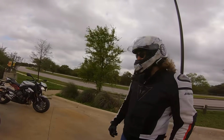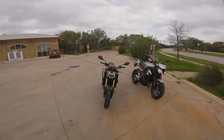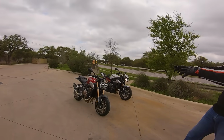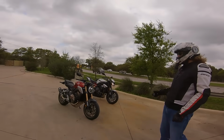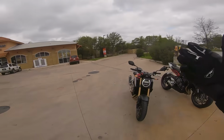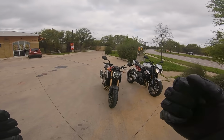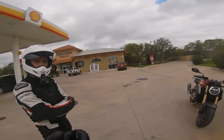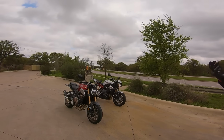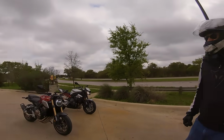So final thoughts, Spite, what do you think? Well, me personally, I would have to have the Honda, but if I could just take the engine out of that and put it in there and have it engineered by Honda so that it runs forever, then we're talking like a dream bike. Sounds like you want an FZ09 then. It's so nice to have the reliability of a Japanese bike, but also have that kind of exotic feel to it, because then everybody looks and is like, oh, what bike is that? Yeah. They don't do that with Hondas, and I've ridden my fair share of them, and no one really cares. You're just on a Honda. It is pretty milquetoast, yeah.